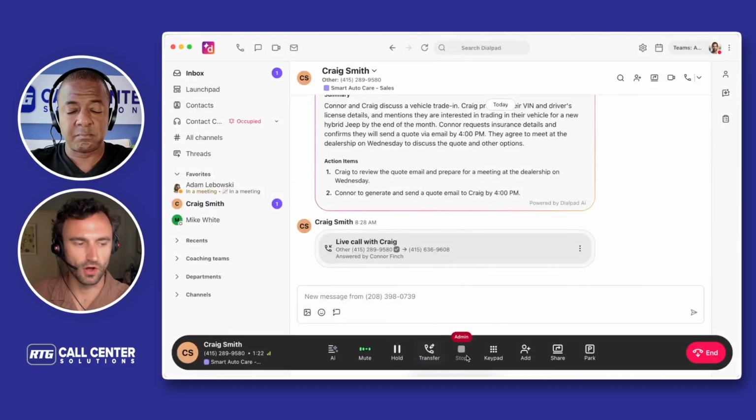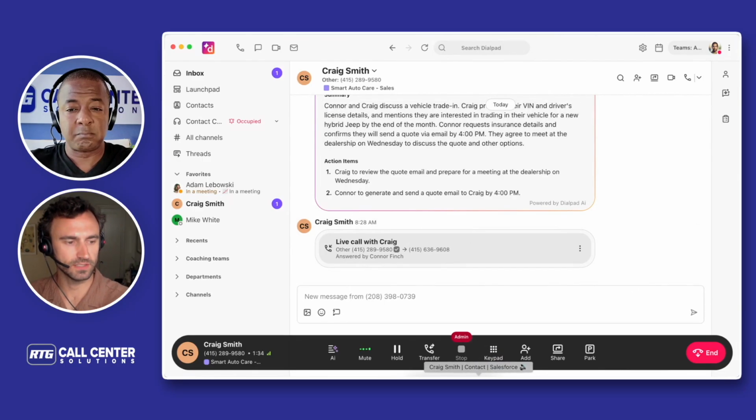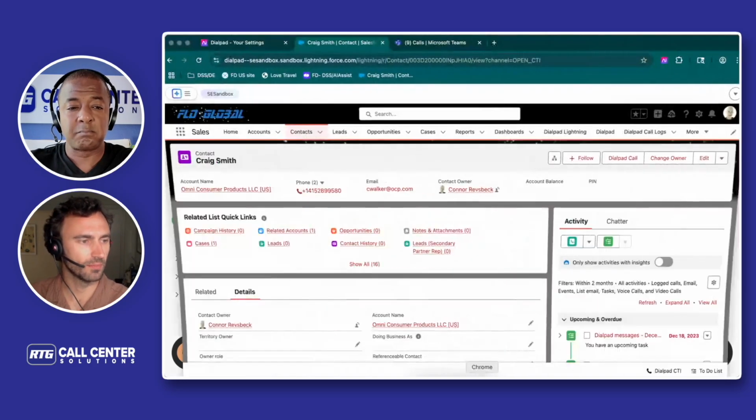So like I mentioned, I'm going to minimize the transcription for now. At the bottom, all of your standard call controls are available, right? Mute, hold, transfer, things like that. And before I transition to Contact Center, I did want to quickly highlight, we have upgraded our integration with Microsoft Teams. And so I'm going to pull up my browser here.